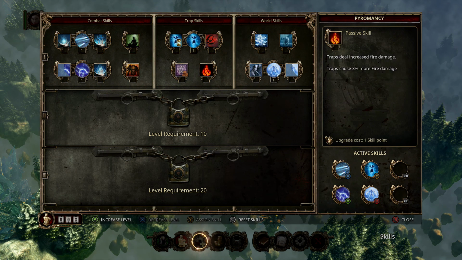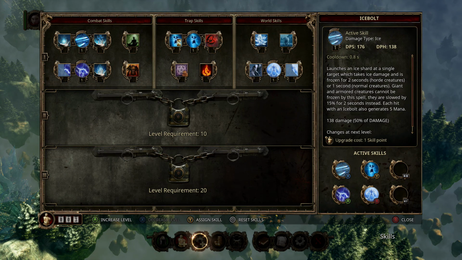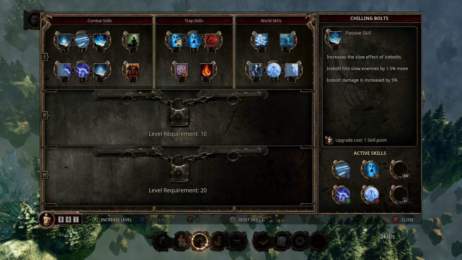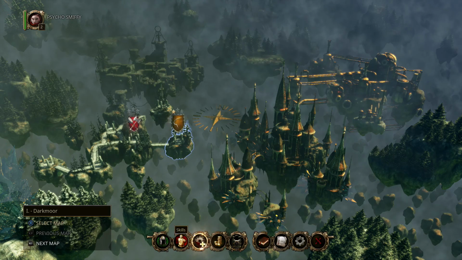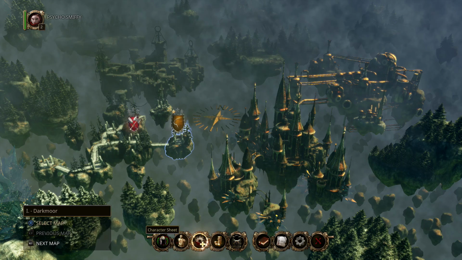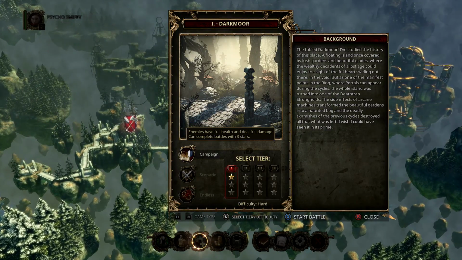We have 3 points. What do we want? Freezing wind, icy wind, frost mastery. Let's go with our basic ice bolt. Ice bolt recharges mana when it hits an enemy. That would come in handy. Increases the slow effect of ice bolts. We'll need that. Okay, so let's go back to this map and do it on 3 stars.